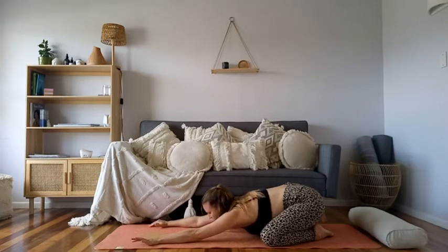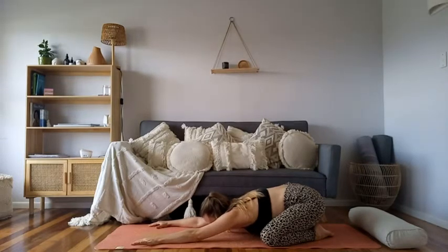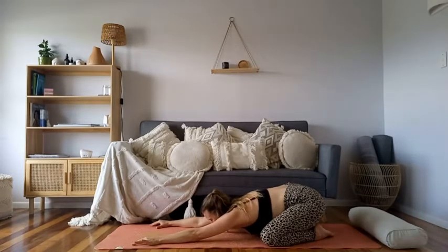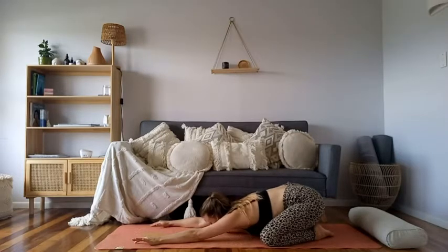We're going to start to bring the awareness to the breath now. Take a deep breath in through the nose. Release it out through the mouth. We'll do that three more times. Inhale deeply through the nose. Exhale out through the mouth. Two more times in your own breath, deeply in.